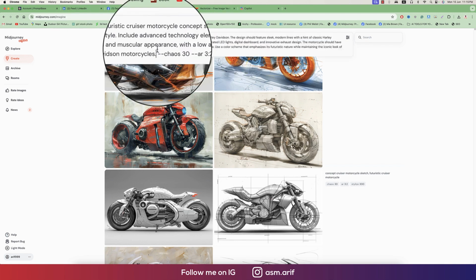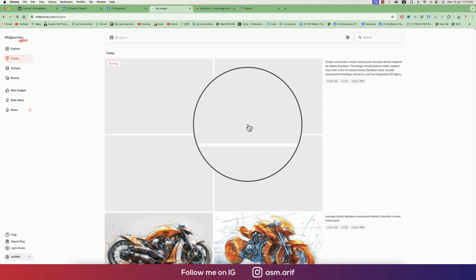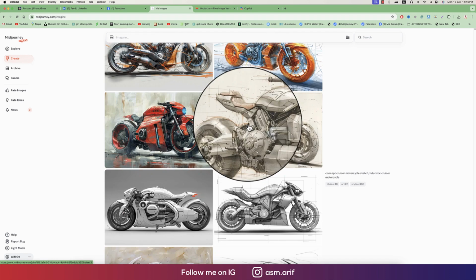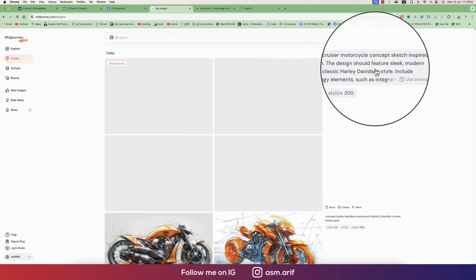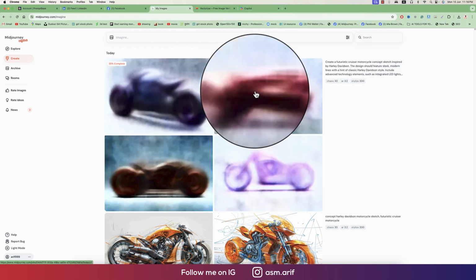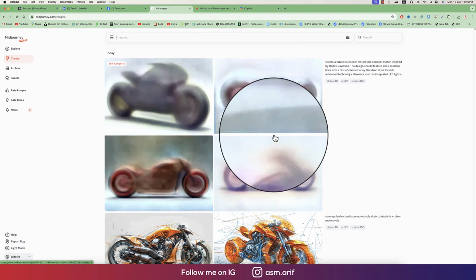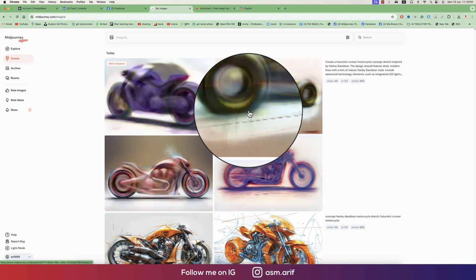In Midjourney, I'll paste it over there, the parameters will be the same, and just hit the enter button. After hitting enter, let's see what kind of results we get with the help of ChatGPT. I believe ChatGPT will provide lots of detail here, as we already used there. You can do the same thing with any sort of concept, bikes and everything else. It's generating 4 options for us, so let's see what they are providing.